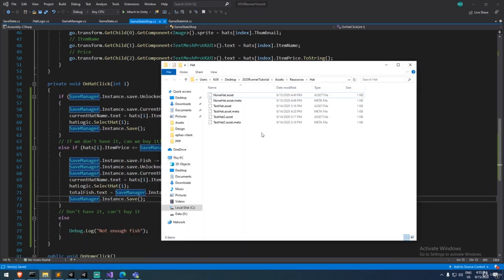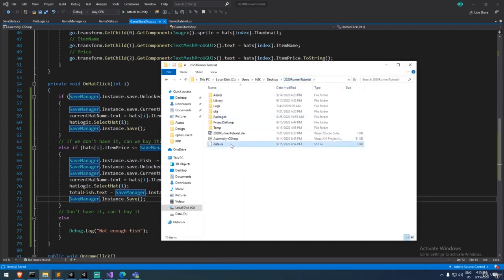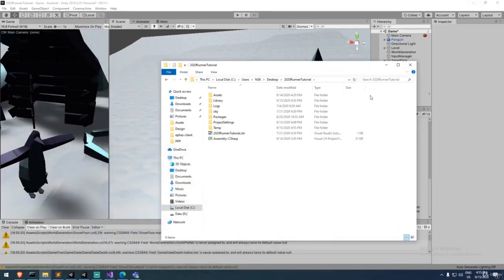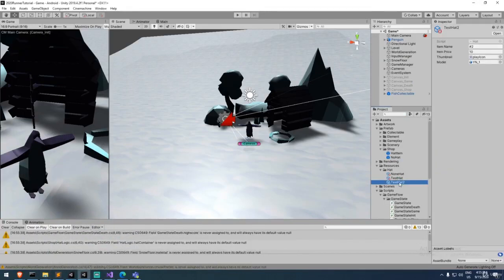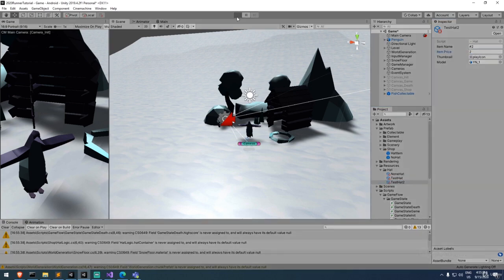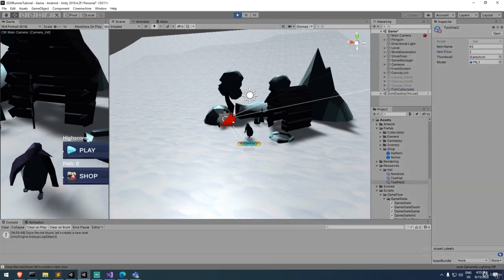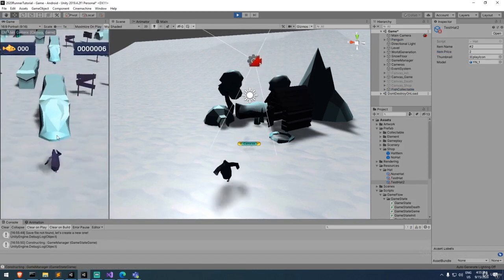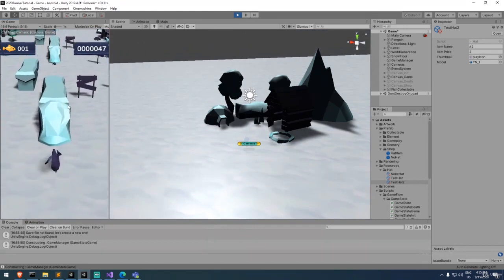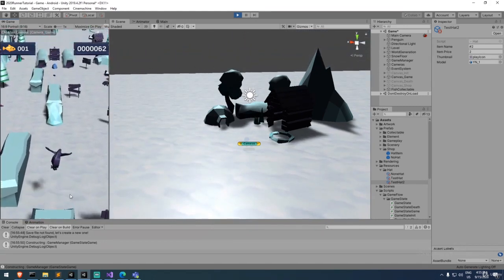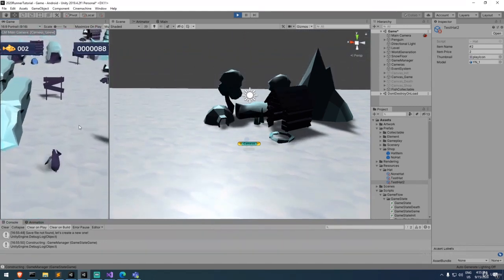To show you it is fixed, I'm going to go ahead and redo what I just did. But I'm going to reduce the price of that hat because it's right here. I can do that. It's legal, right? Hat price is going to be 2. I've deleted the save file, so we're starting fresh. We have a high score of 0 and then a fish count of 0. I just need to collect 2 of those. So 1 and then 2. Run into a wall.